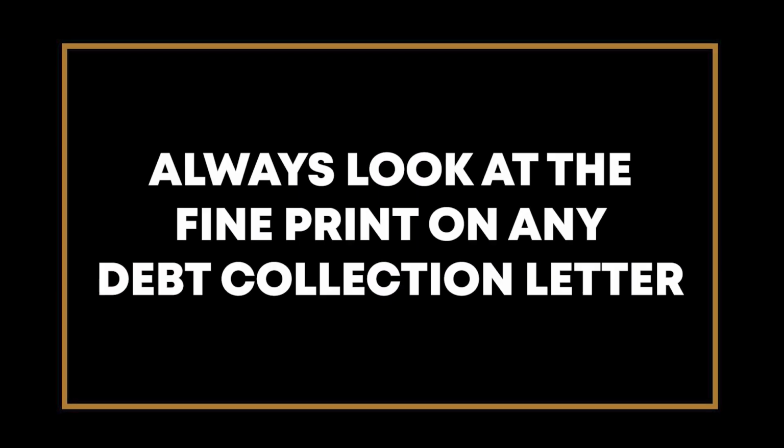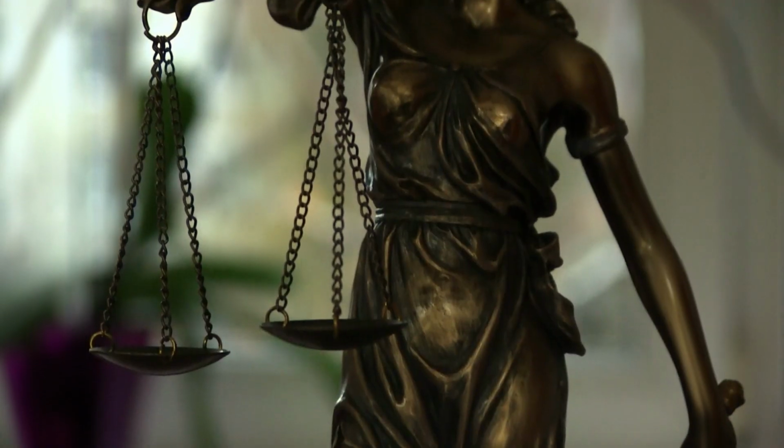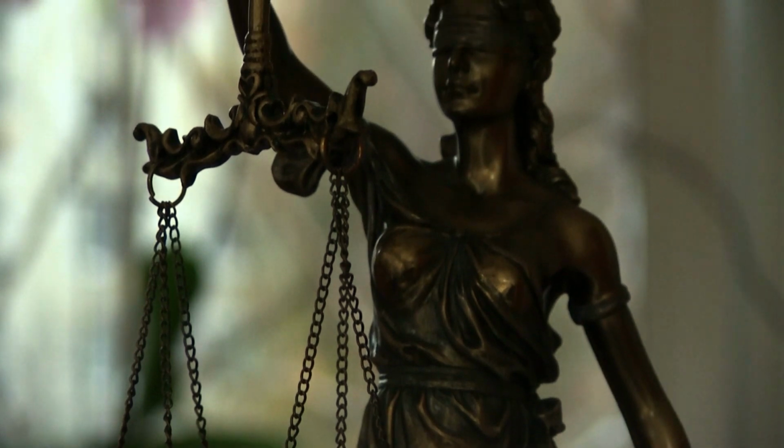So one other final thing on statute of limitations. If you are getting letters from a debt collector, it's always important to look very closely at the language, the fine print on both the front and the back of the letter. Because if you're getting a letter and you're thinking, man, this thing is super old, it could be that it's outside the statute of limitations. Now, going back again, that FDCPA law, the Fair Debt Collection Practices Act, requires, if the debt is outside the statute of limitations, that the creditor actually has to put a little statement on there that says that it's beyond the time when they can actually file a lawsuit against you, but they're asking you to voluntarily pay it.